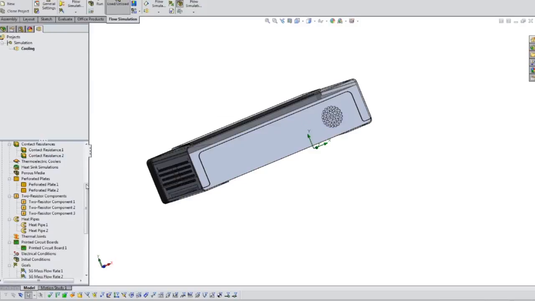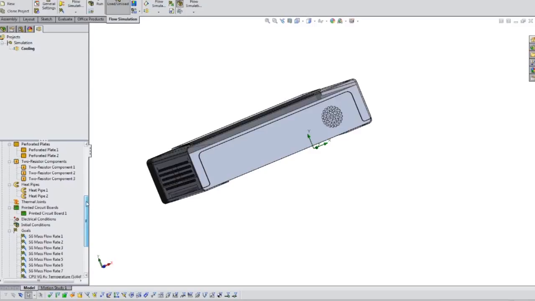And just for those that haven't seen Flow Simulation before, I want to take a look at it real quick before we talk about how we've worked with some customers from our services perspective and worked in SolidWorks Flow Simulation and the electronics cooling world. So here we have an electronics enclosure, pretty standard.